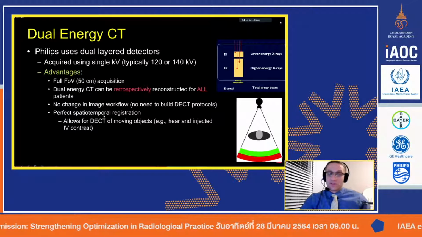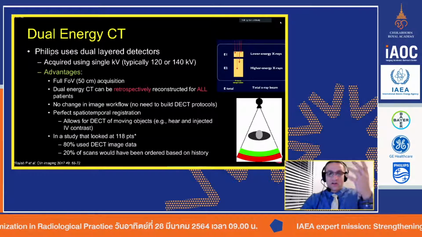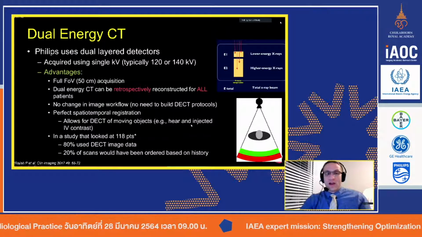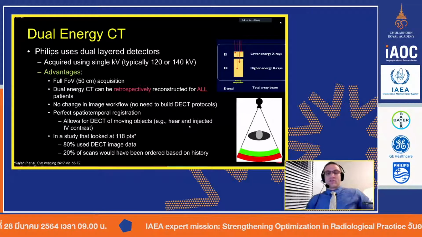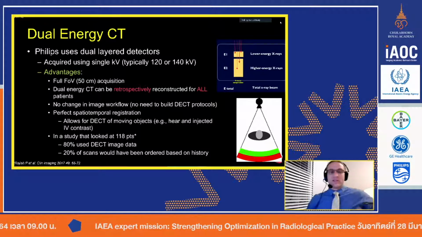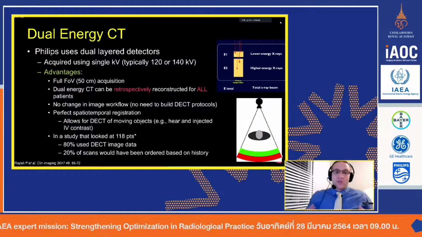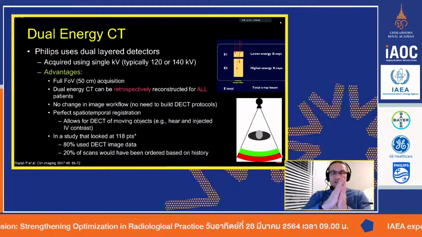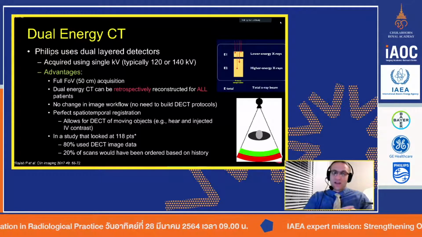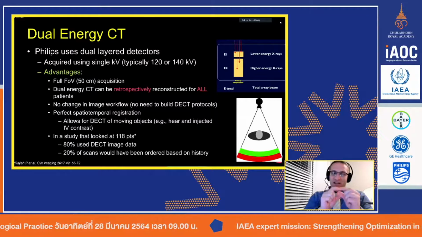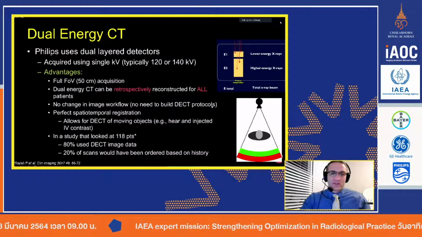And so it's really good for imaging and doing dual energy for something that's moving, such as the heart, or if you have injected contrast. It's not a small thing because blood is actually flowing in our body when we create an image of, say, the liver, and we want to look at it, I don't know, in the arterial phase. Well, blood is actually moving. And so if there's a subtle difference in time from one image to the next, low kV to high kV, well, they're going to be subtly different intensities. And so it introduces a little bit of uncertainty.